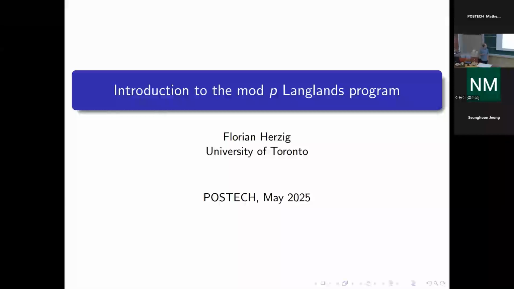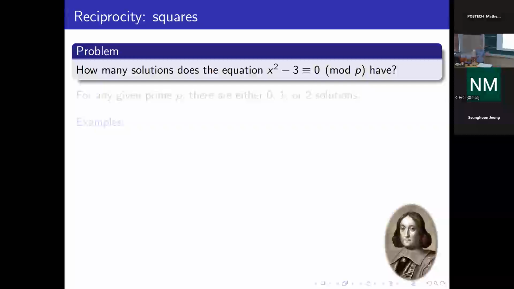And yes, so I will try to give an introduction to the Mod P Langlands program. I will not assume you know what the Langlands program is about. I want to start really from historical beginnings, like the ancient questions that interested mathematicians in number theory. So I want to start with the question of squares modulo primes, which goes back to ancient times, I think.